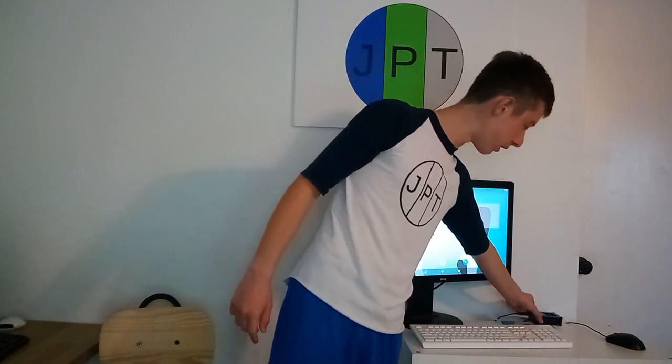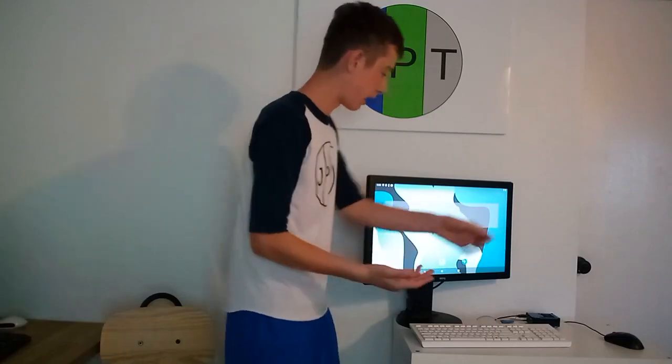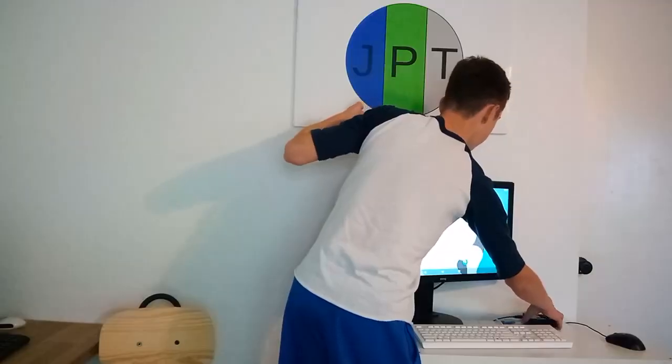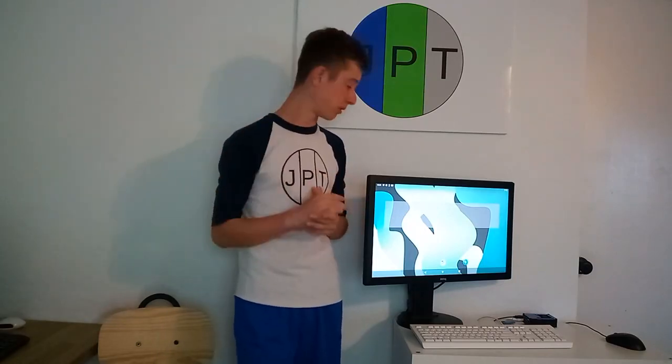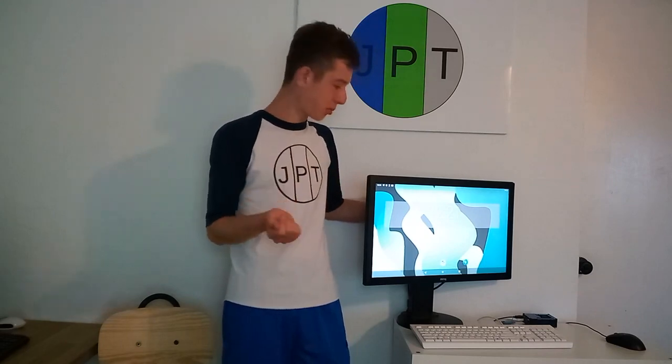a Raspberry Pi. By the way, if you guys like Raspberry Pi, which is a single board computer that, as you can see, fits in your hand real easily. If you guys like the Raspberry Pi and you want to see videos on that, stay tuned, because I will have a lot of videos coming out in the future, and probably starting next week, of operating systems to run things to do on the Raspberry Pi.